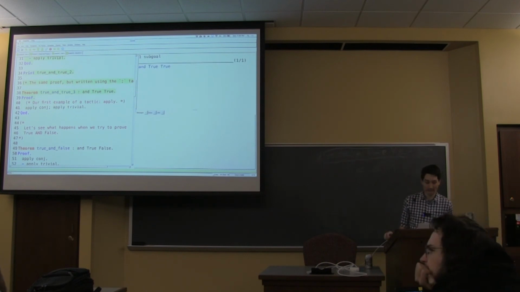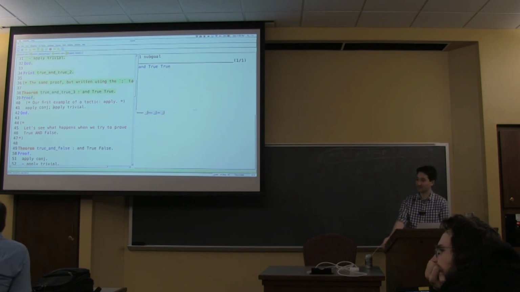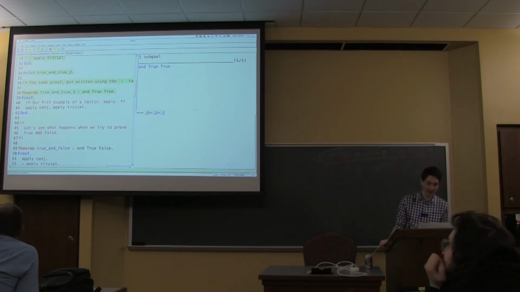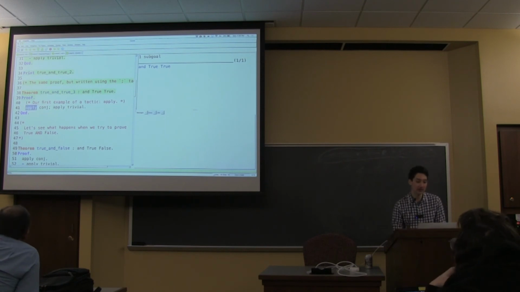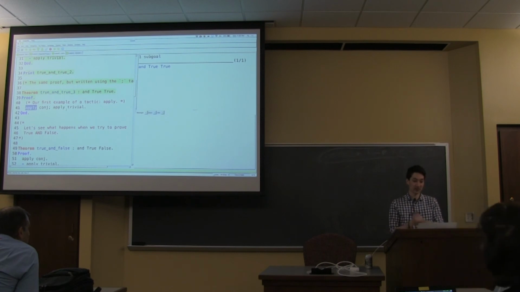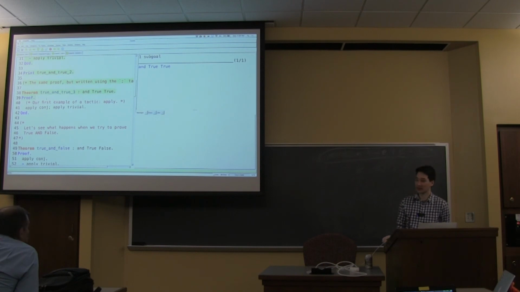Yes? You said that Coq has a few languages, right? There's Gallina and then this other one. Are we using this other language now with this apply? Yes. So the apply tactic is in the language LTAC, which is basically the code that you write in between the keyword Proof and Qed. Okay. And this LTAC is constructing a term in Gallina, the other language. So Gallina is the core strongly typed calculus with dependent types, and all your proofs end up in Gallina eventually. That's a great question. OK, any other questions about true and true?